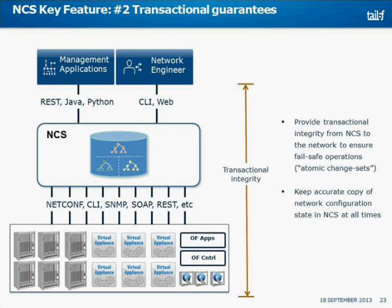Checking is our view of the world in sync with the actual network, and if not, we need to be able to display to the network operator what is the diff set, meaning that device number 17 differs from the database in the following way. Mr. Operator, what do you want to do about it? Do you want to override the device, or do you want to import the diff from the device into the database? That's something that typically needs to have a human in the loop. But that's the kind of real-time capability that is possible if you can have transactional guarantees in the system.